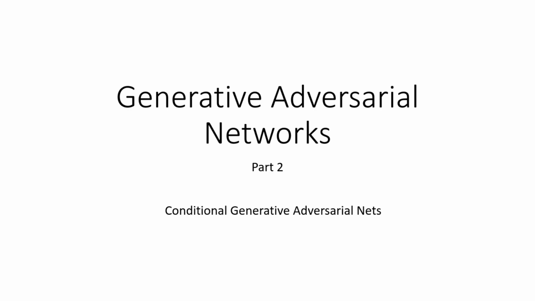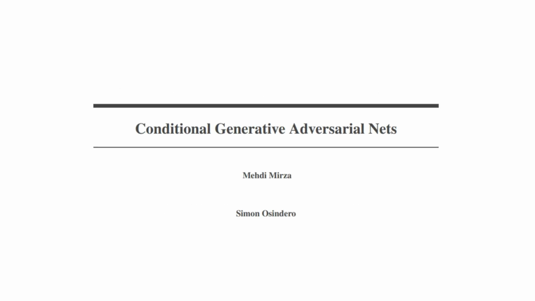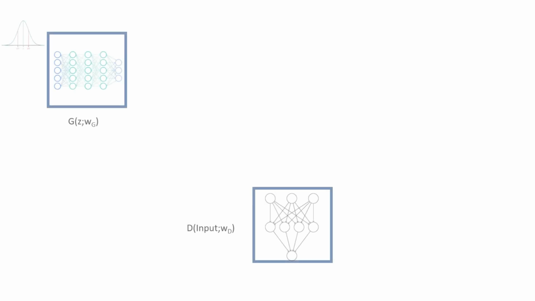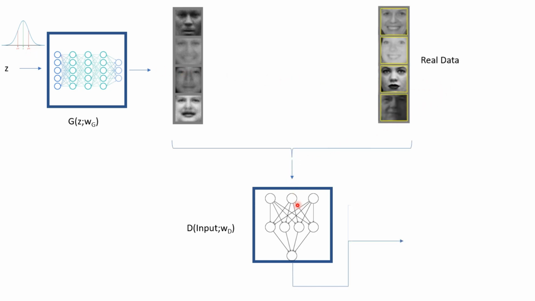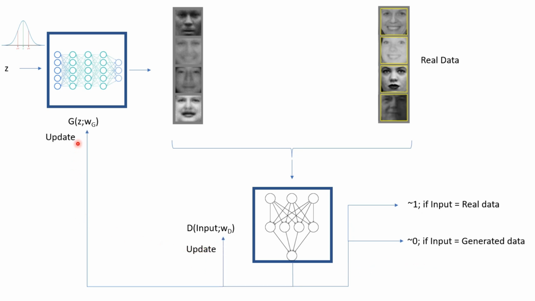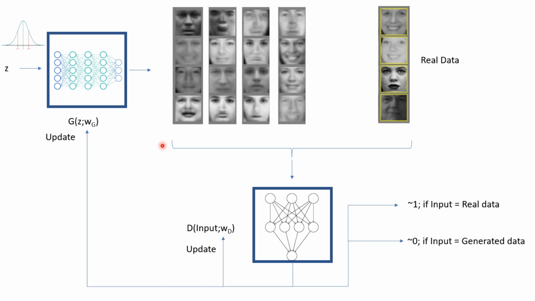Welcome to part 2 of GANs, where I discuss conditional GANs by examining the paper Conditional Generative Adversarial Nets. In the previous part, we observed that the generator G generates data resembling real images based on a random input. And with the help of a discriminator D, which distinguishes between real and fake data, we aim to improve our generated samples. In this method, we don't have any extra information to control the data produced, as we only have noise as input.